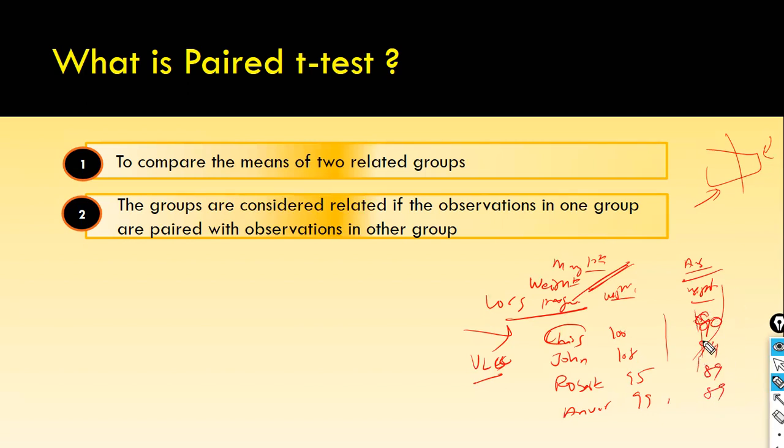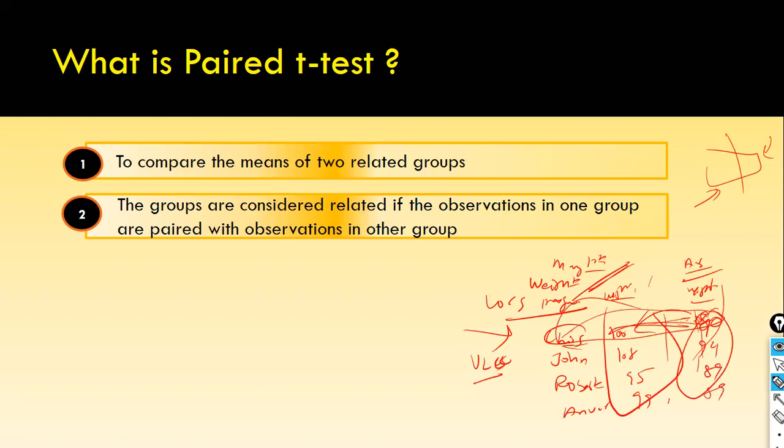So this data depends on this one, and it is all the same person's data. So it is not independent, it is all dependent. Hence it is called the dependent t-test or paired t-test. Previously we called it the two independent sample t-test. In this case, it is the dependent t-test, matched t-test or paired t-test. We are comparing the means of two related groups, group 1 and group 2. These two groups are related through the same person.